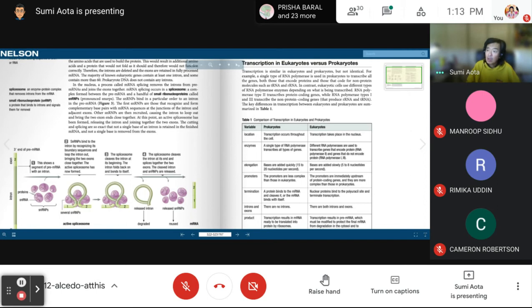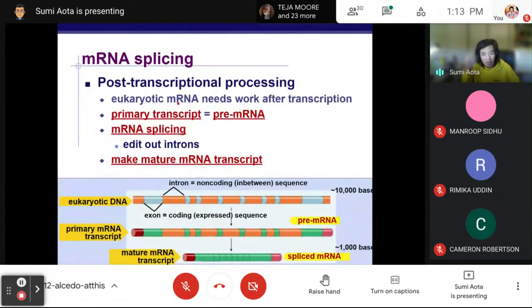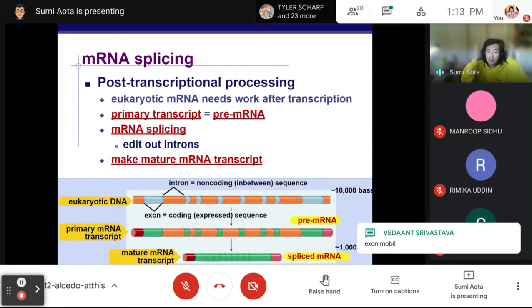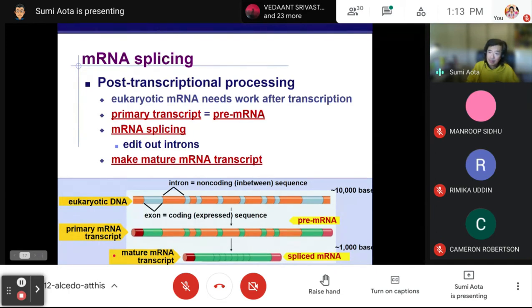And spliceosomes are composed of a bunch of different snRNPs. So that's on page 322 of your textbook. The reason is because at the time I made this PowerPoint, we didn't know about how snRNPs existed, and I haven't really had the time to make a new slide for this yet. Hopefully I will this summer. Up to this point I haven't, which is why I keep jumping to the textbook.